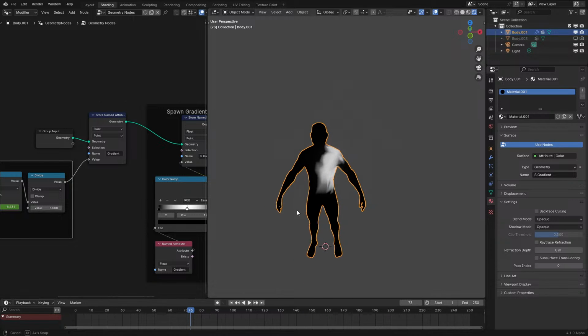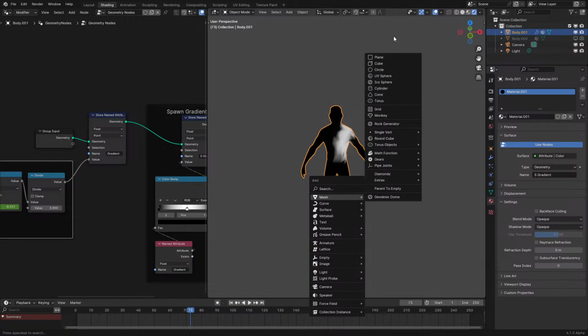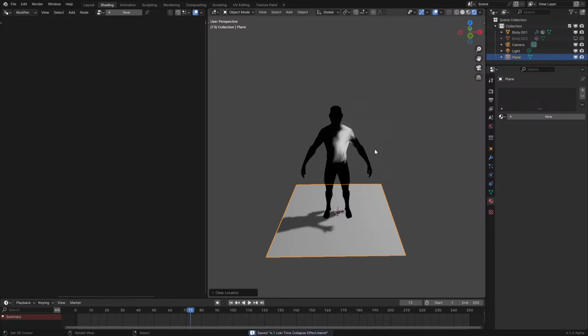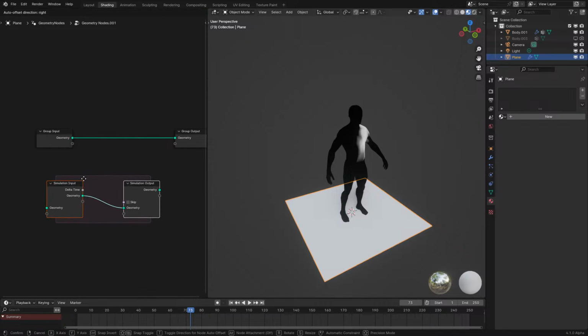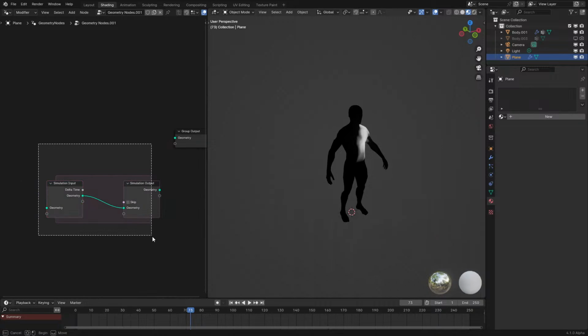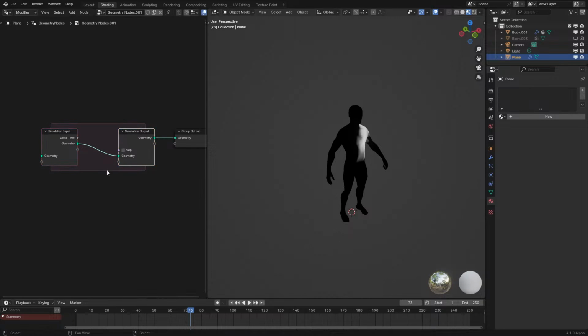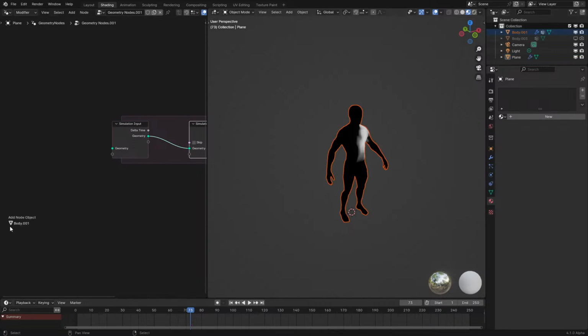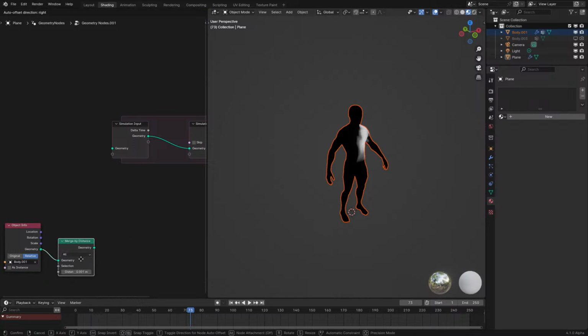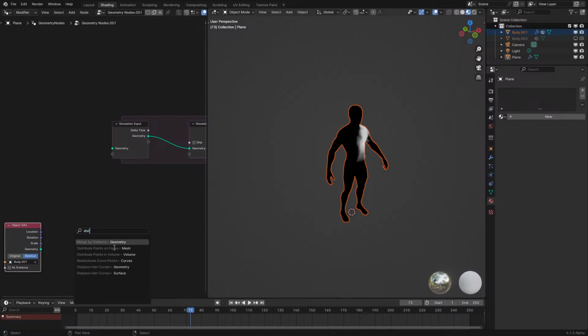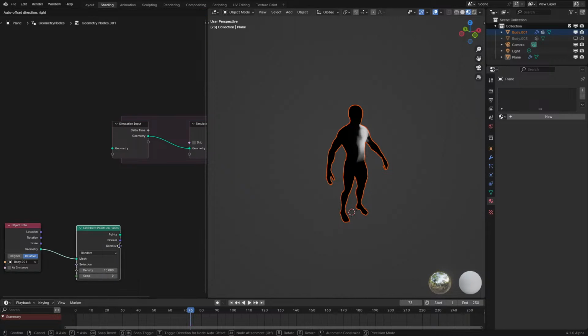Now we can start the actual particle system, the simulation node step. I'm going to save this just in case. I'm going to start out with just a plane, just because. And let's add in a new simulation zone right here. We're not going to be using the original geometry, so I'm just going to delete that for the time being. What we want to do is drag the body mesh into here, and then use a distribute points on faces node. Oop. Nope. Distribute points on faces. Distribute. Yes, there we go.